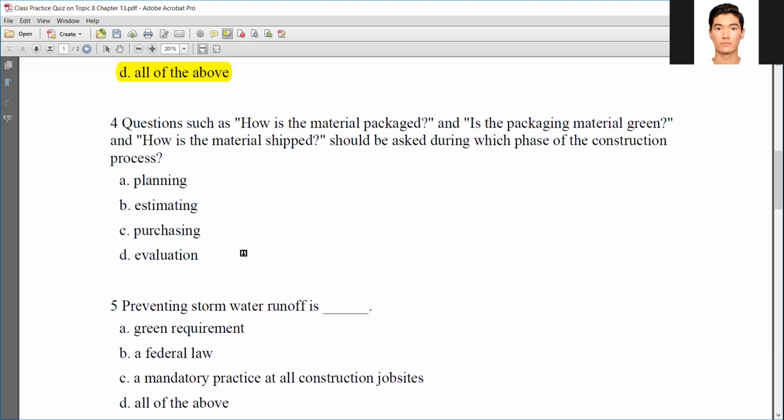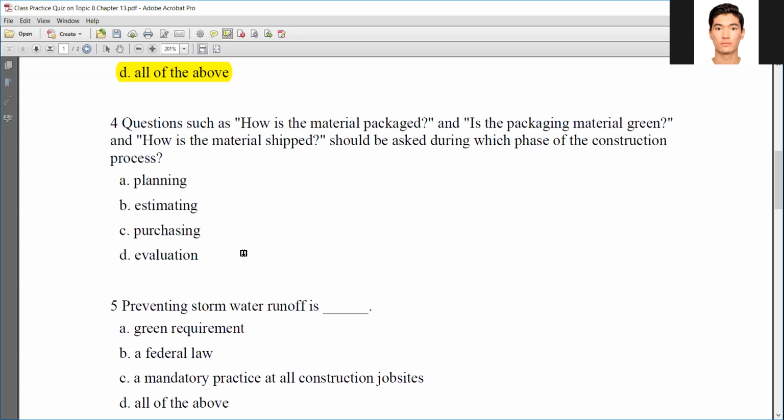It seems like these questions are more appropriate when purchasing something. Purchasing. Yeah, one may also say that planning, well, planning and estimating, may also consider these kinds of questions, maybe especially in the case of planning. However, in the planning, basically, you may consider the major aspects of the situations.